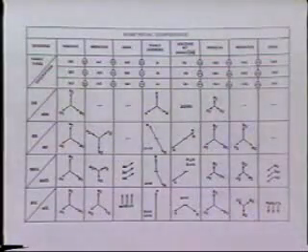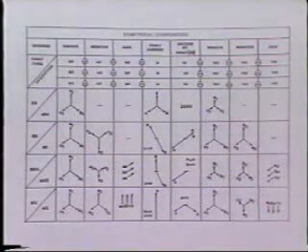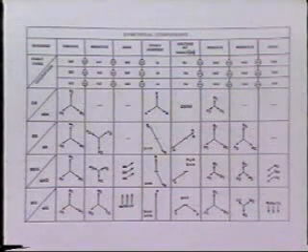We have included in your workbook this chart, which shows the positive, negative, and zero sequence components of current and voltage for the most common fault conditions. Please take your time to go carefully through each one of these items until you're satisfied that you understand the various combinations of positive, negative, and zero sequence components. Well, at this point, we all deserve a break and time to fix this material in our minds. So please switch off the tape and thoroughly review your workbooks.